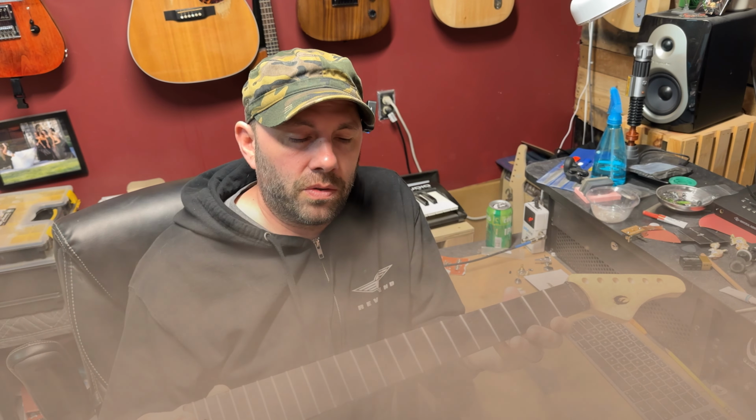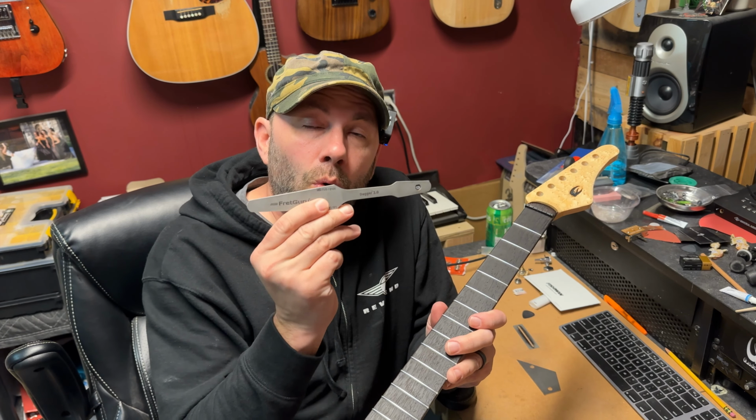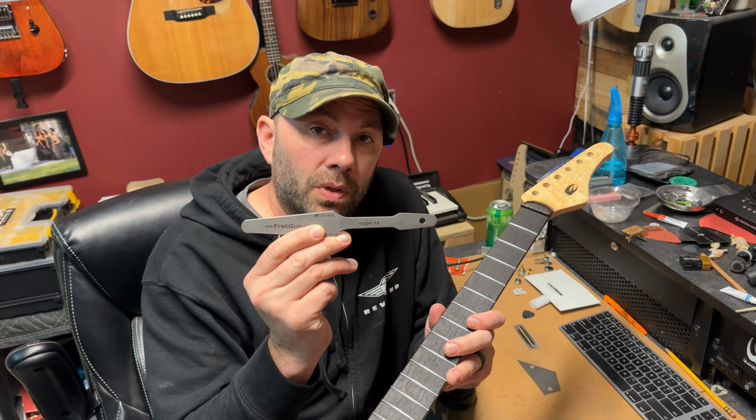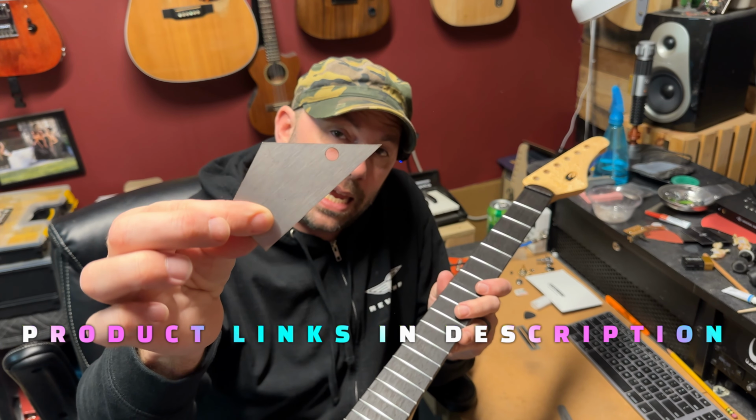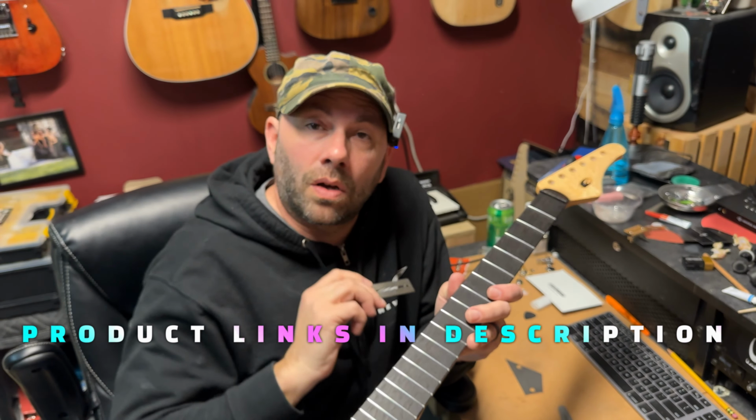Right, so for today's video, I want to do a little bit of an in-depth showing you at least one fret. The method that I use with only this FretGuru, and why one of these comes in handy, and how this makes everything all come together.